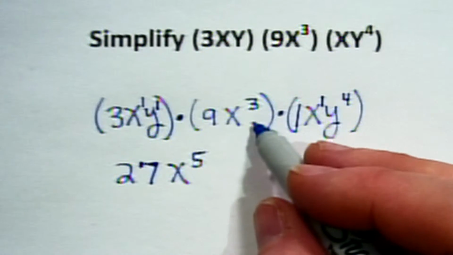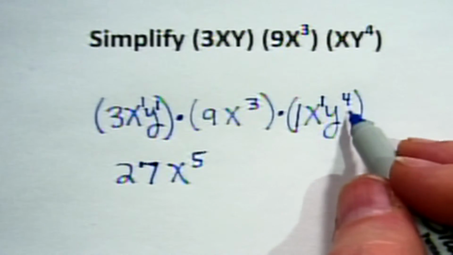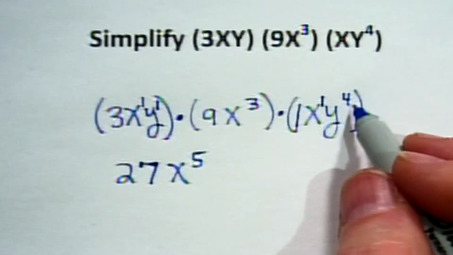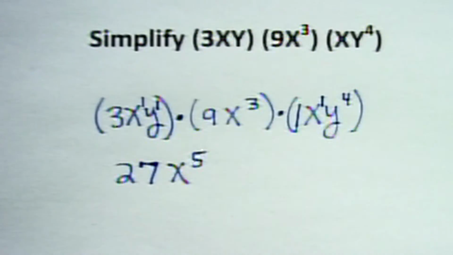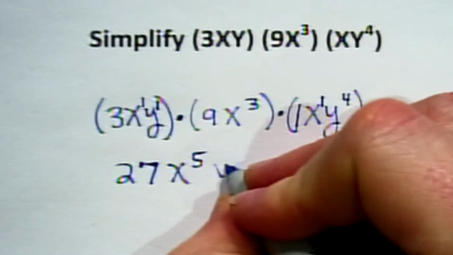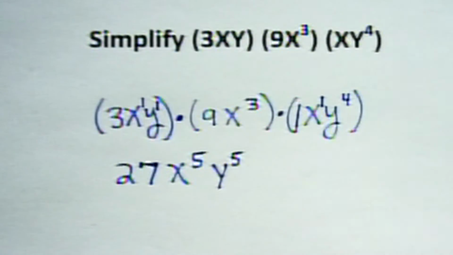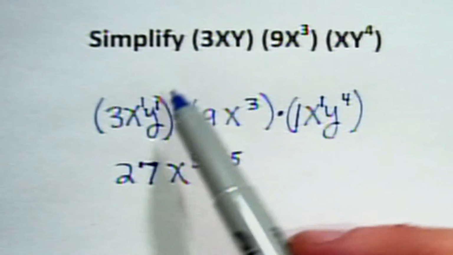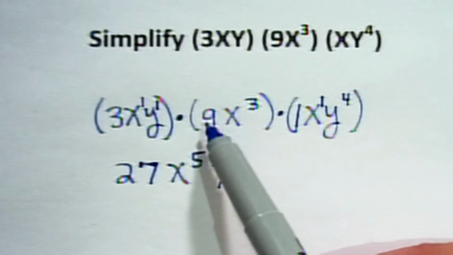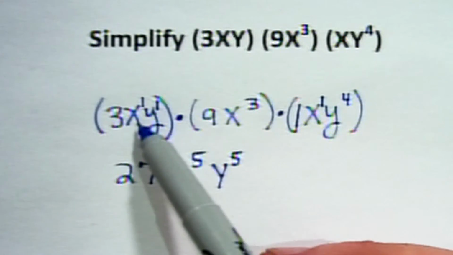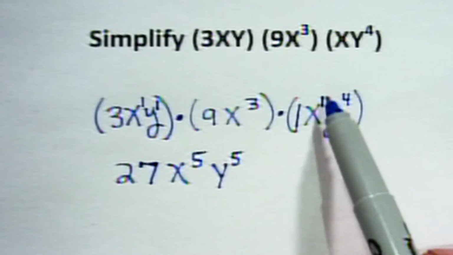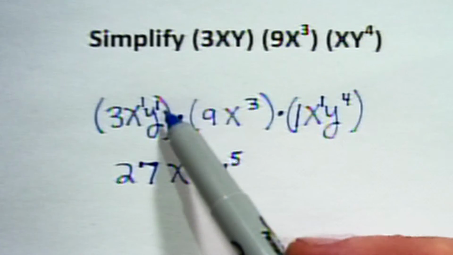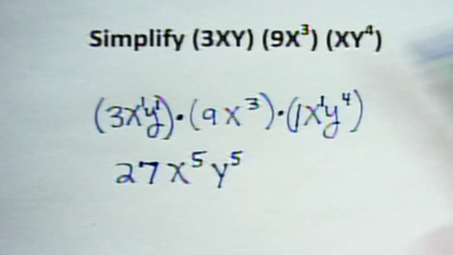And there's no other y's to combine here, so let's go and pick one up here. We've got an exponent of 4. Add those exponents, 1 plus 4. Wow, you're probably going, does it always come out to 5, Ernie? No, it just happened to do it on this problem, okay? But check once again, 3 times 9, rehash here, times 1 gives us 27. Add your exponents, 1 plus 3 plus 1, that'll give you the x to the fifth, and 1 plus 4 gives you y to the fifth.